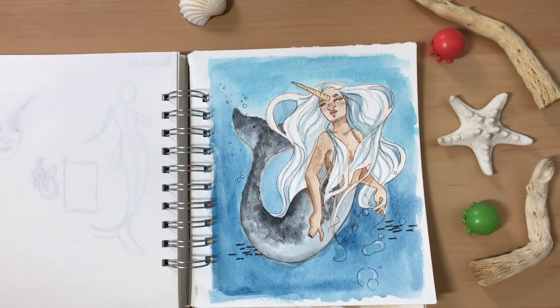basic tail. She doesn't have a whole lot of ornamentation or a whole lot of interest in the actual body, so I wanted to add a little more interest to her face. So I gave her the long lashes. She's got this little mysterious look to her.